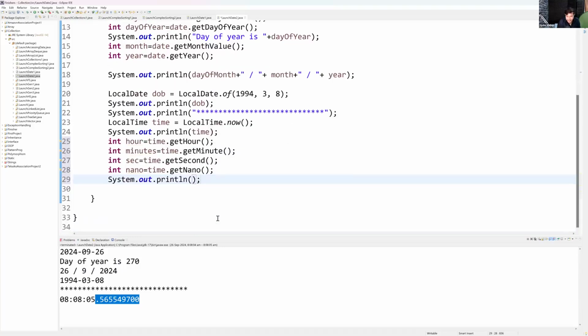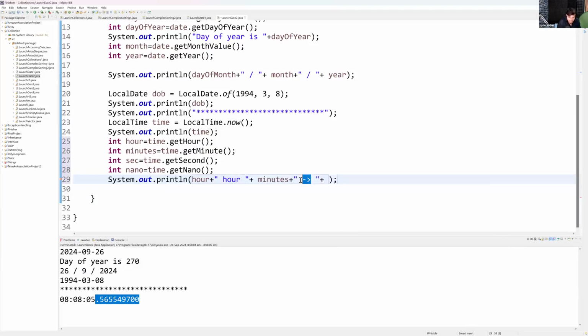I will just say, however you want to format it, whatever you want to print. I will say here hour, and in between one string value I will add. Plus, if you want, you can perform any operations with this data. Minutes plus. I will write some words here, that will be great.